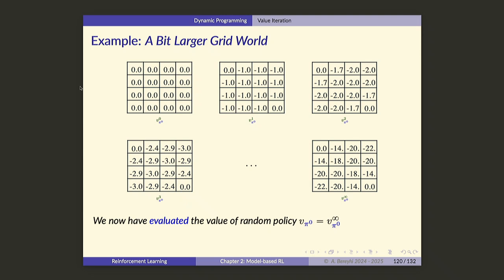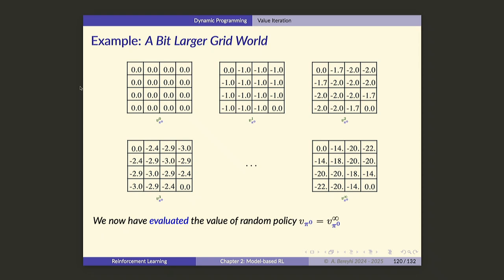So let's consider cell 1. Do you see what is cell 1? It's the one on the first row, second cell. Okay, that is cell 1. Now let's look at that one and see what is the action value when we are playing with this random policy, right?